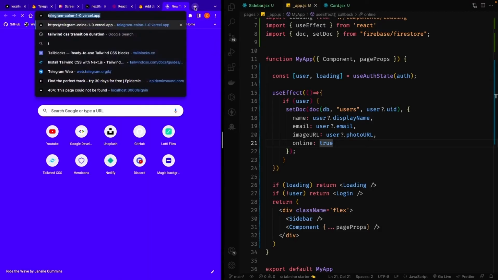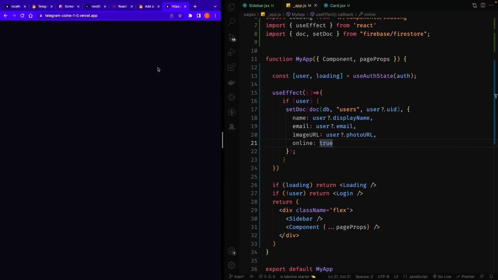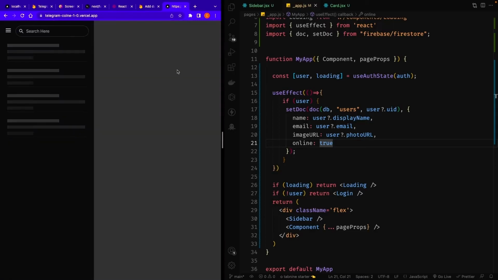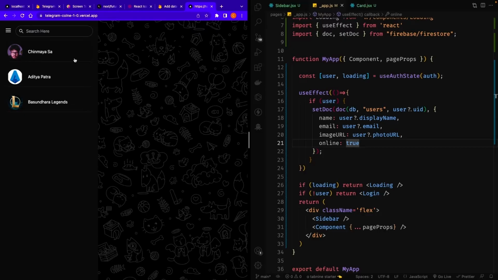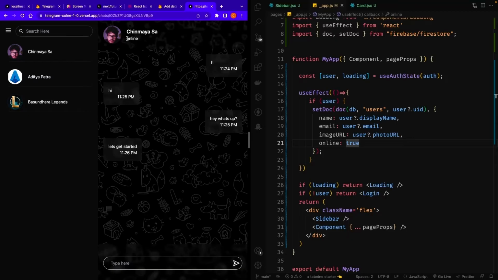Let's say I'm just opening my Telegram clone that I have already created. Let's see. At this point you can see this, and click on this, and you can find this online, because as I've told you, it is running on my other server, so it's showing me online. Now if I click on this, you can see this message, leave site, and if I click on leave, it will make this online to false, right? So basically we are going to do that, right?